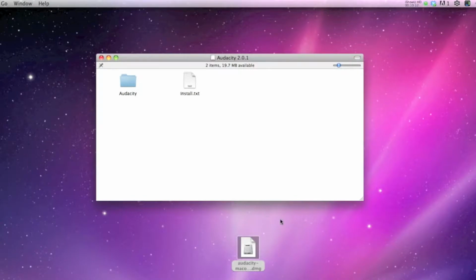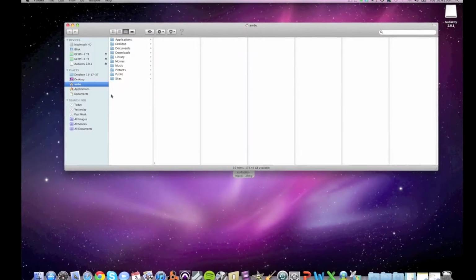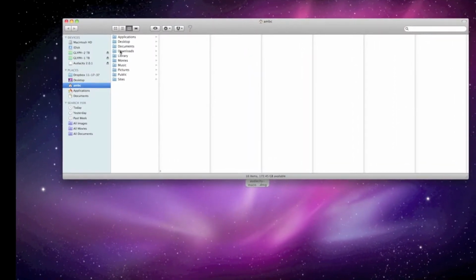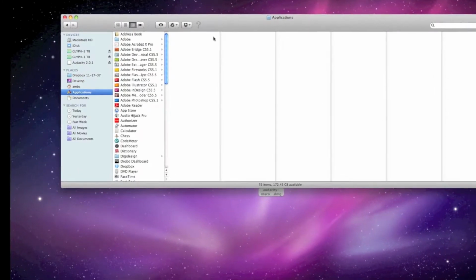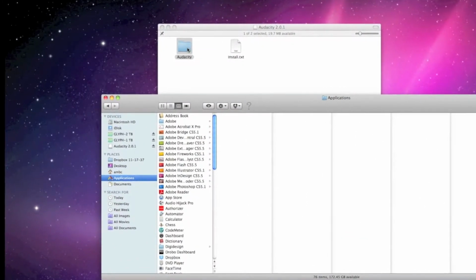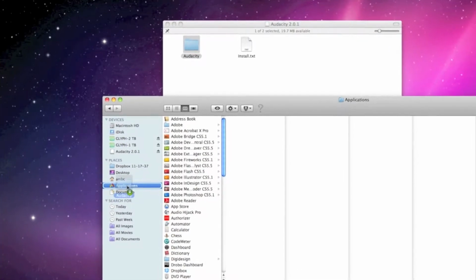For PC users, this icon might look a little different. It might look like a zipped yellow folder, and that's fine. Just double click on it and you should get the same results. And then setup, then installation is pretty easy. This is the installation folder right here. All I have to do is click and drag this to my applications folder. So let me just go ahead and open a new Finder window. For Mac people, all you have to do is press Command N. Here is my applications folder right here. And I'm just going to click and drag it into there.